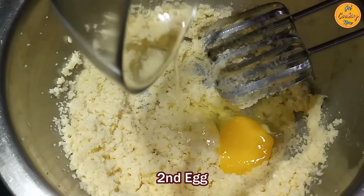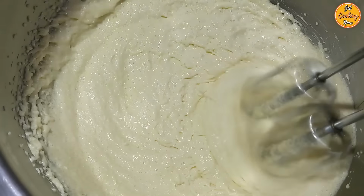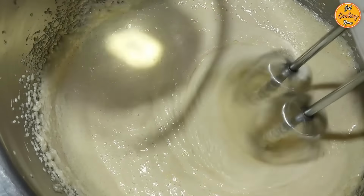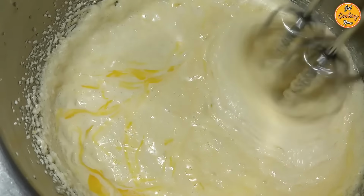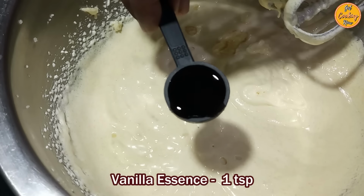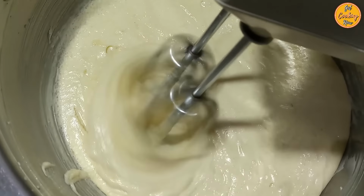Add the second egg. Beat it properly. Now add the third egg. Now our last and final fourth egg. Beat until the mixture is smooth and creamy. Once the mixture is smooth and creamy, add the vanilla essence and mix it properly. If using unsalted butter, then add 1 pinch of salt.